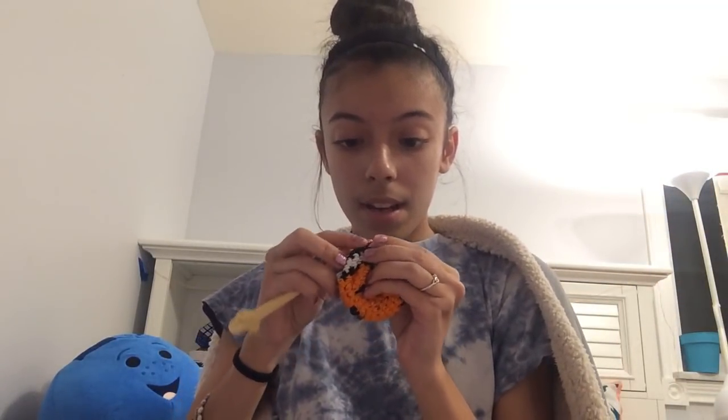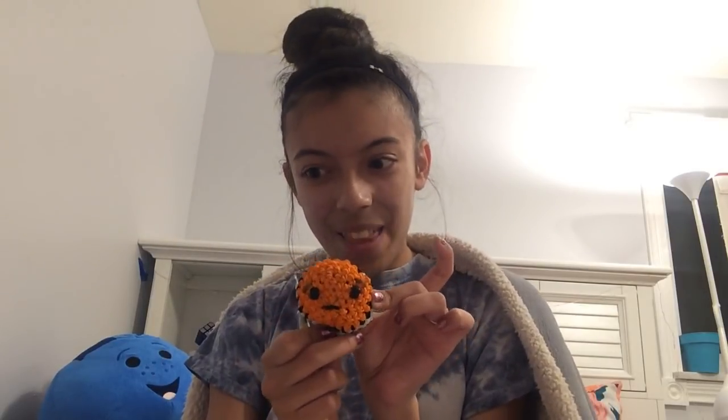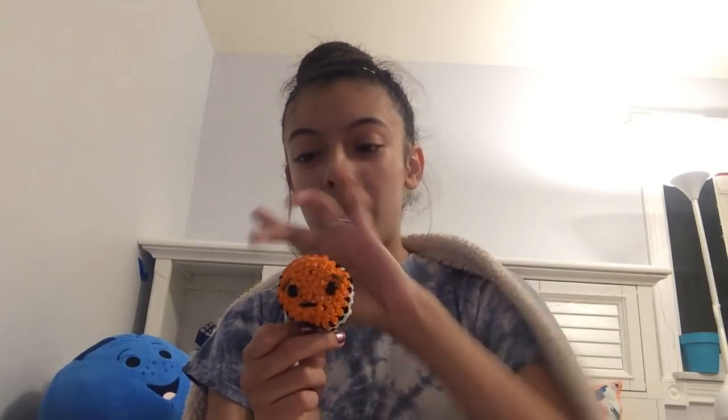Alright. Now that I'm done adding the facial features, row 10. Row 10 is orange all the way around. And I'm going to add the fins on stitches 2 and 13. And the small fin is going to be on the left side. So, right, left, this side. And then the big fin is going to be on the right side.